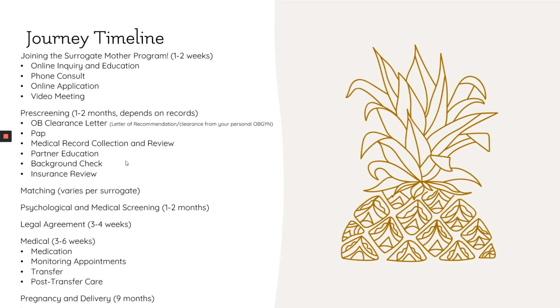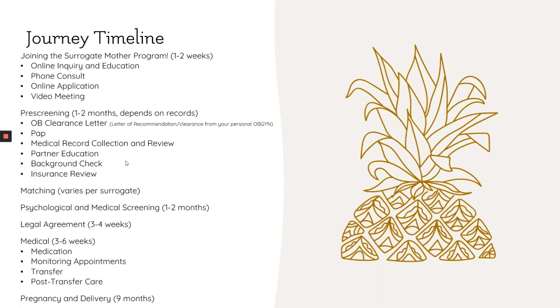Once you've completed all of the intake materials and you're accepted into the program, we move to pre-screening. So pre-screening can take 1 to 2 months. This is significantly dependent on medical records. This can all be done in a week or two, but medical records can be quite a task to get your hands on. So the reason we have 1 to 2 months is collecting medical records has been known to be a lengthy process, especially if your pregnancy records are quite old. So collecting your records is probably the first thing we'd recommend anyone to do because it can be quite a task.